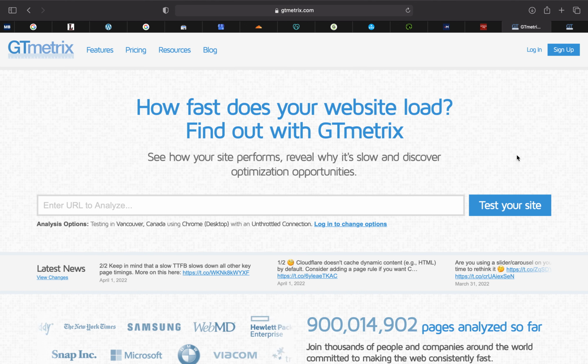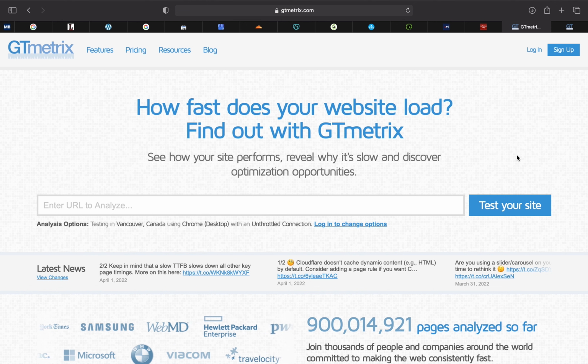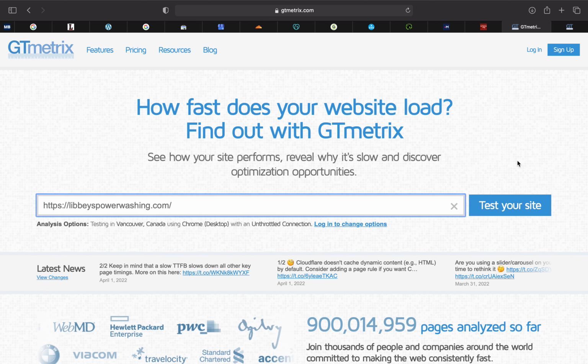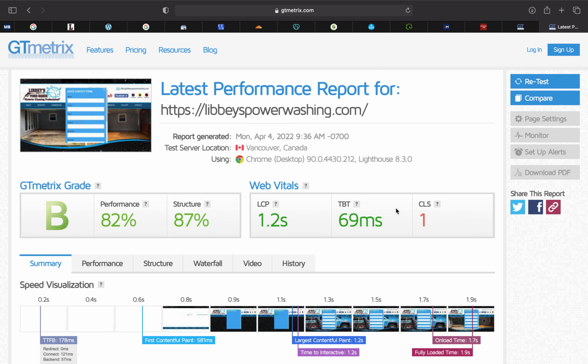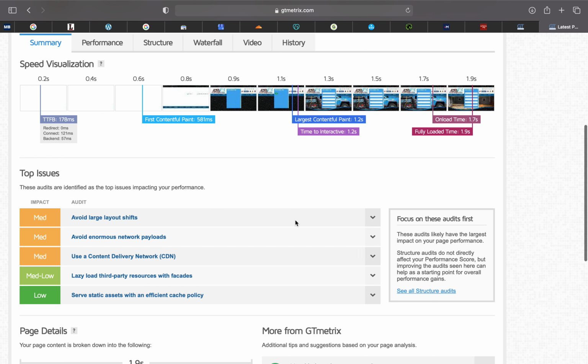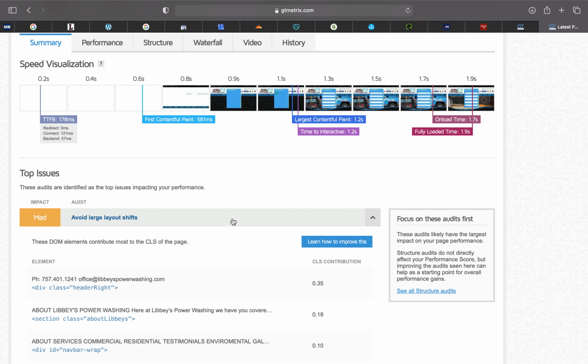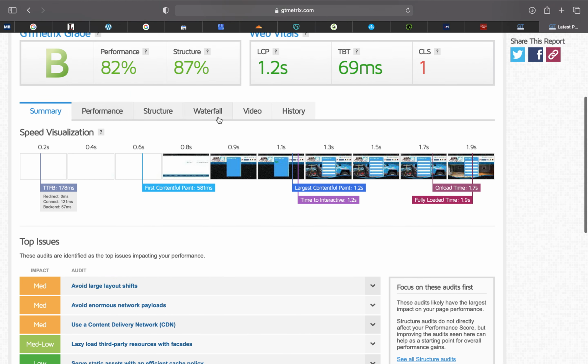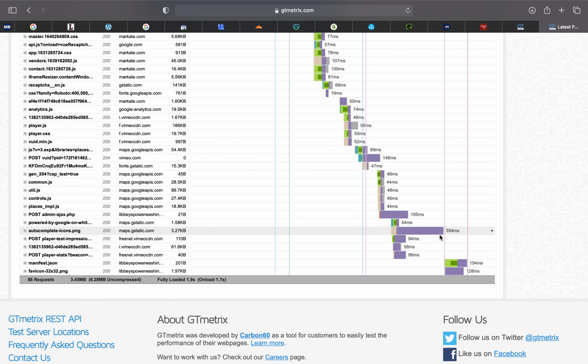So what you want to do is come here to GTmetrix, right? It's just gtmetrix.com, and you want to put in the website address, and then you hit test your site. Now, this takes about a minute or so. So to save time, I've already done it, and this is what is going to come out. Okay. Anything with a B and above is perfect. All right. And anywhere that you need attention is going to show you. All right. So you just click down here, and it tells you exactly what to put into your actual website in order to take the stuff out, or not take it out. What I meant is, some scripts need to be taken out, but this tells you how to modify it, do different things. My favorite one is the waterfall, because it shows you literally what is taking the longest to load.